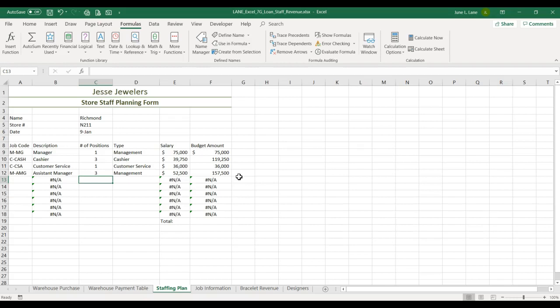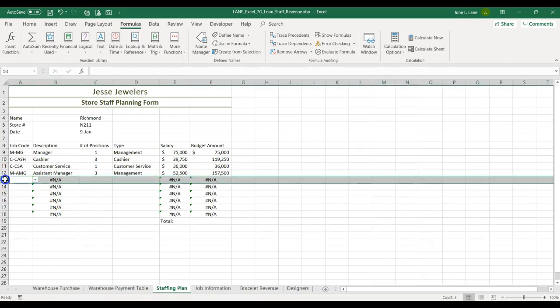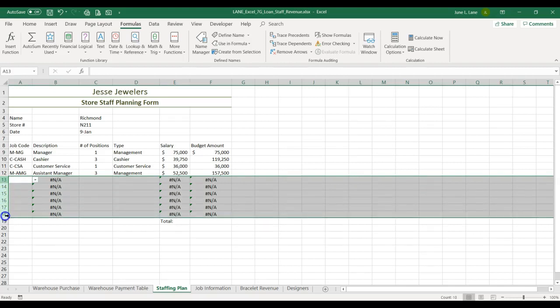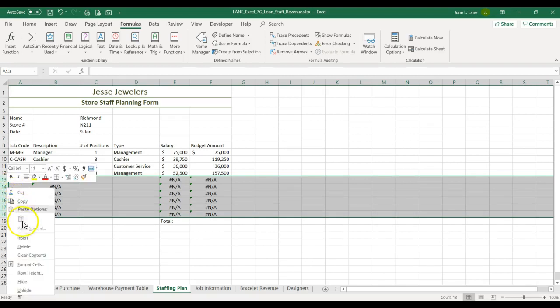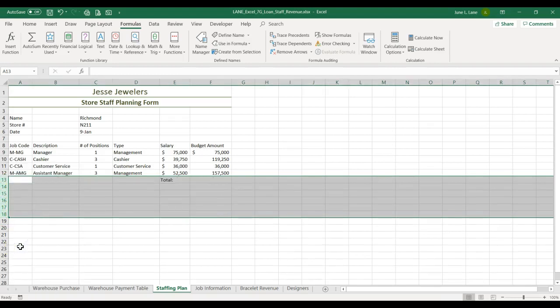Okay, so that is step number 9. Let's move on to step number 10. Now in step number 10, they would like us to delete all these unused rows. So the easiest way I think to do this is go into the row header area and click and drag, and select rows 3 through 18. Do a right click, and then simply delete. And then that moves all the data up.